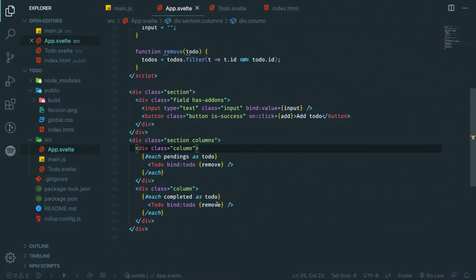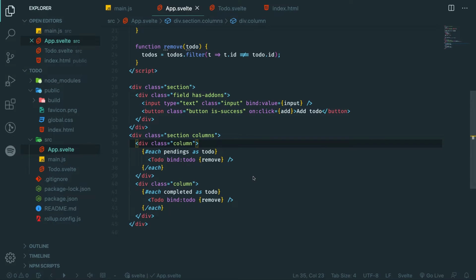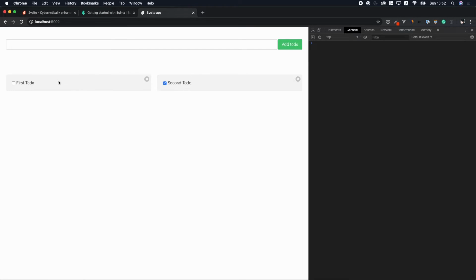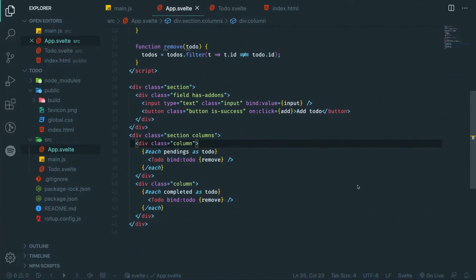It would be nice to show some color to the user, and we can do that in Svelte in this way. Because this has a different state, this might be, I don't know, green, and this can be blue, and this can be green. So let's do that.